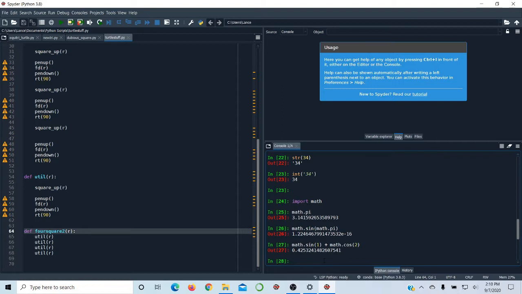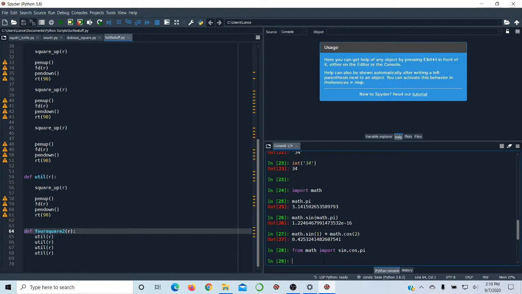Let me say first to people who are frustrated here, if you don't like typing that math prefix all the time, you could do from math import sin, cos, pi. Okay, now you don't have to type the math prefix.